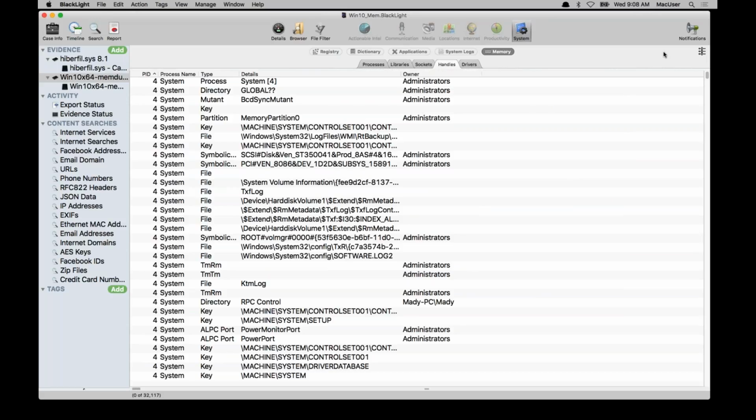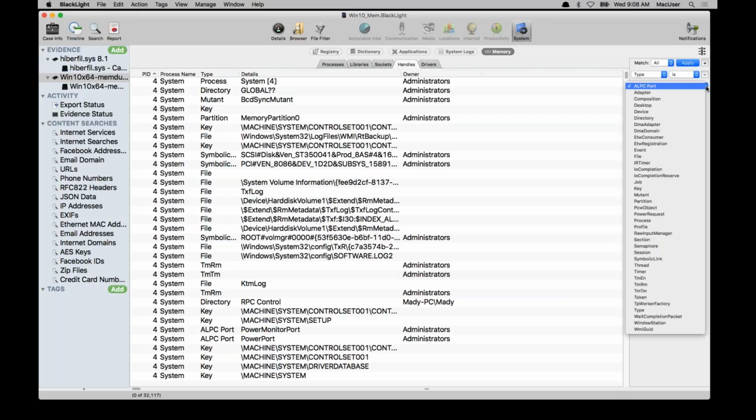There are some areas in here that might be of importance. So to look at them, rather than doing a find function, I'm going to go to the show filter up here in the upper right. I'm going to look for the type. Now the type we can see in this column right here. I want to look at the type. So I'll pick that, and notice that this double-headed arrow, the drop down, by looking at this information, we can see all of the different types that are listed, not just all available for memory, but all that are actually present inside of this particular memory file.